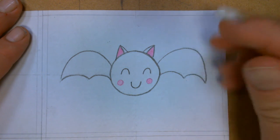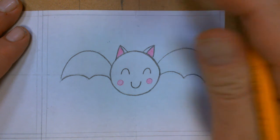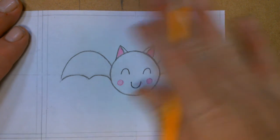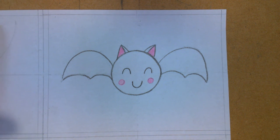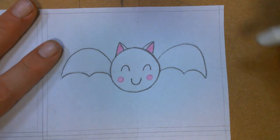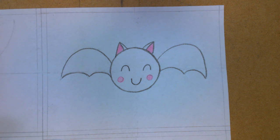And of course, if you have a student who will sit and draw for long periods of time, I would encourage them to do a background. So if you wanted to draw a little moon up here, some stars or anything like that, that's something that's really, really great to encourage their creativity and have them go wild with the background on their own, which I love to see. Very, very fun to watch that.